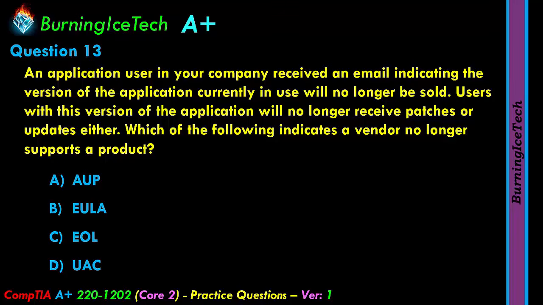Answer C is end of life, which is the answer here, folks. So when something, hardware or software, reaches its end of life, we call it EOL, end of life. Way more common of software, and obviously operating systems, we call it end of life. So if the vendor no longer supports it, let's say, if you look at Windows 8, for example, Windows 8 has now reached its end of life. So Windows 10, at this moment in time, is still supported by Microsoft and Windows 11, but it's obviously not going to be much longer than Windows 10 will no longer be supported. It's going to be referred to as legacy then, and it would have reached its end of life.